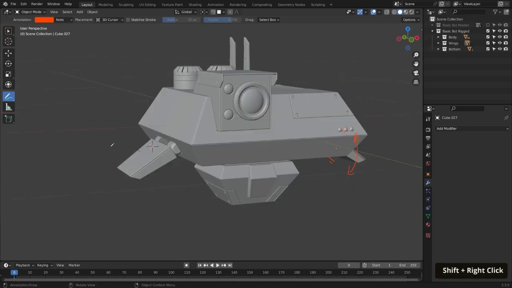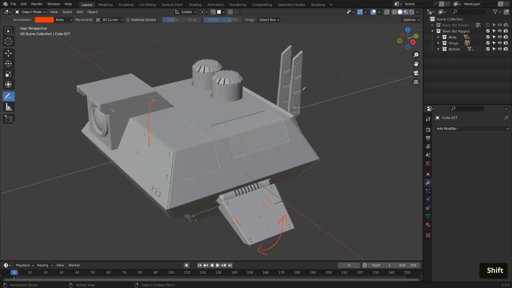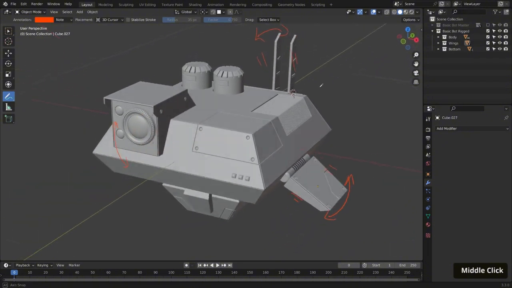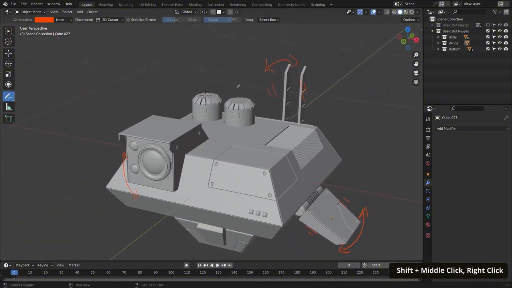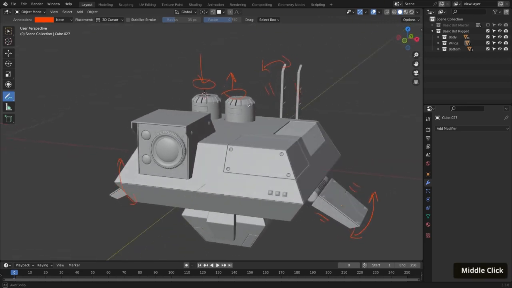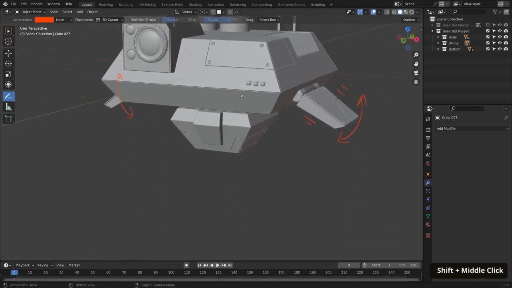The same can be said here as well. For the antennas, I think these will be really nice for some secondary animation. So they'll sort of wobble up and down and just shake around a little bit. So we need to add bones to those. I'm thinking also these batteries, I know they would be static, but maybe we could add some sort of up and down movement as if there's sort of some old school piston action there. Could be nice, adds a little bit of extra visual interest.